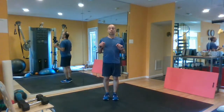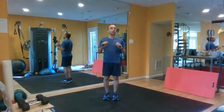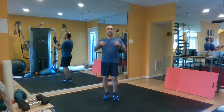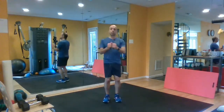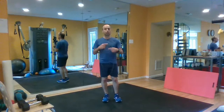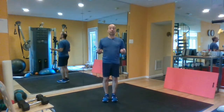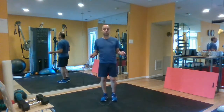What makes it incredibly intense for a cardio workout is the number of reps you're doing. Unlike, say, the knee lifts, I did four jumps in the time it took me to do one knee lift up and down. It's that repetitiveness. You're doing thousands and thousands of jumps in just the space of a few minutes.